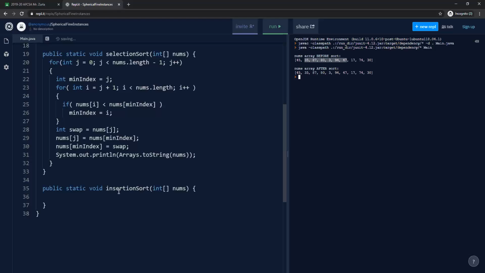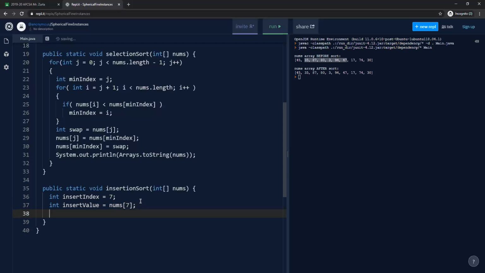Let's imagine we were writing that chunk of code that I was just describing. So what that would mean is I would take over this index 7. Let's call that our insert index, and let's just put 7 there kind of arbitrarily for right now. And then I'm also going to make another int. I'm going to call this my insert value. And this would hold on to that 17 in this example. So that would look like nums at index 7, the value that's currently in the array at that index.